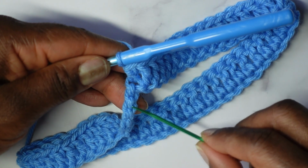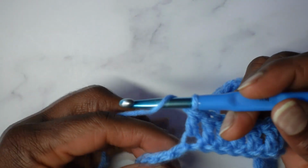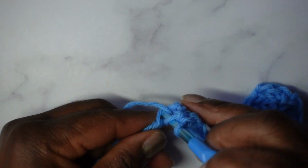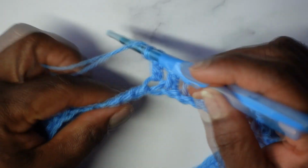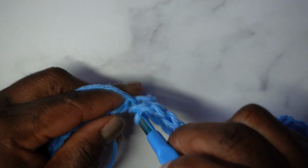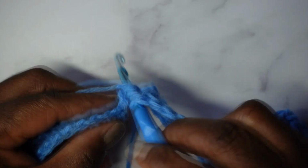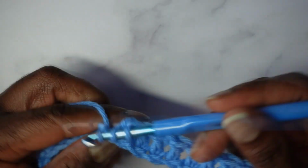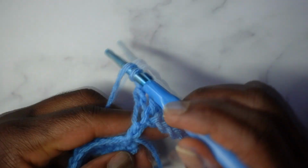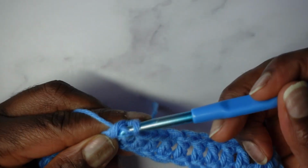You're going to notice that I'm looking at the front side of all the double crochets. That's what you want, although we're still working in the back loops of the chains. And as I said before, don't worry, it will work out. So just continue entering the chains, making your double crochets, inserting your hook just above the notches. You're going to see that there's a tendency for the double crochets at the beginning, where you first started, to angle down. But we're going to correct that before we slip stitch and bring everything together.